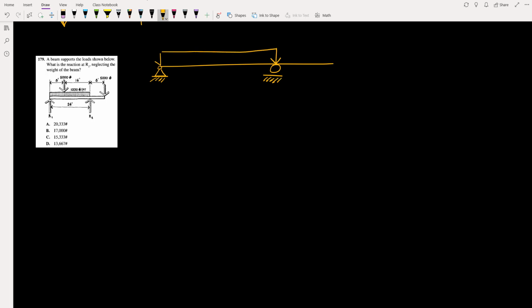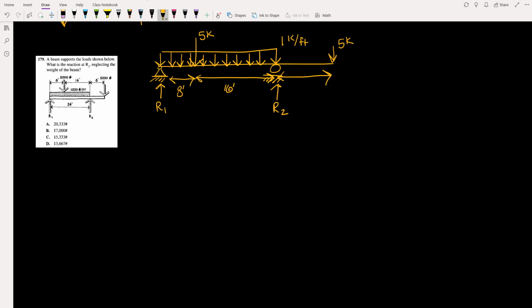Of course, it doesn't really matter for this problem whether we use pins or rollers, because all we really care about is the vertical reactions, because we only have vertical applied loads. And of course we have our three static equilibrium equations: forces in the x, forces in the y, moments about the z. Now typically, if we were analyzing this structure the full way through, we would move through these equations from top to bottom.